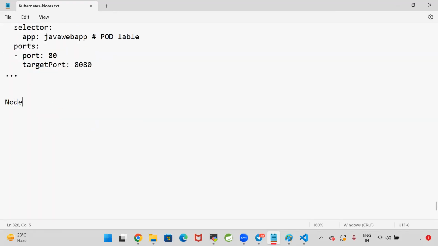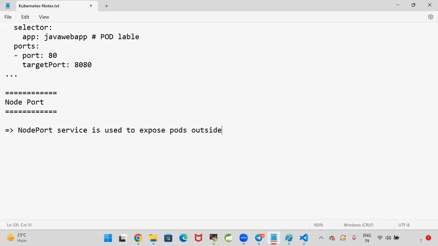Then what is the node port? Node port service is used to expose our pods outside the cluster.